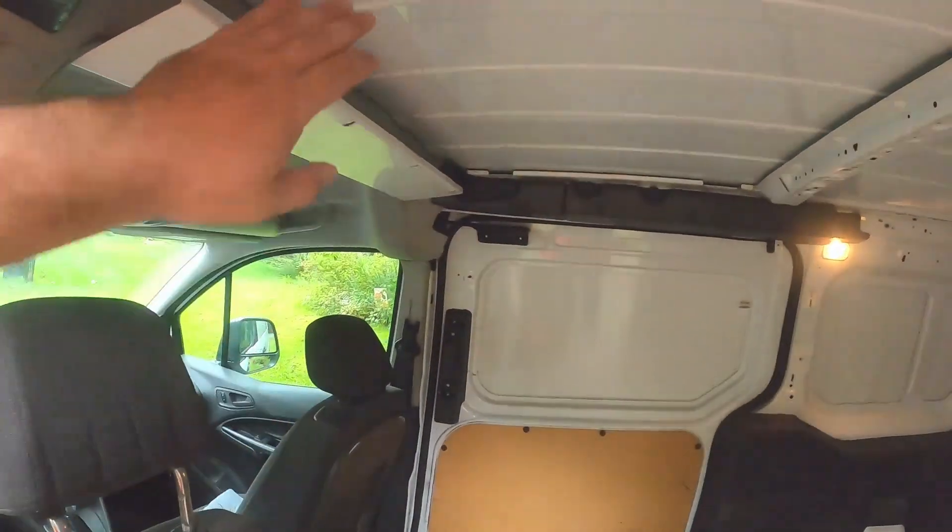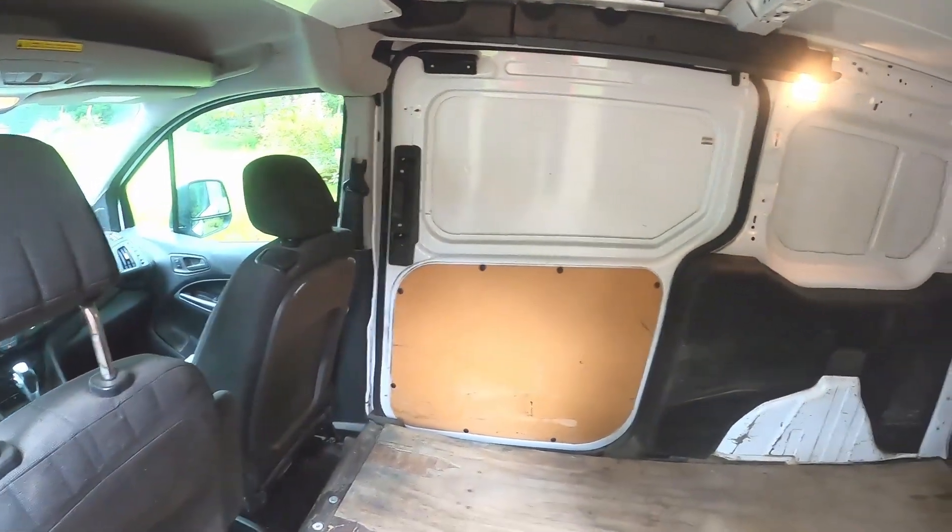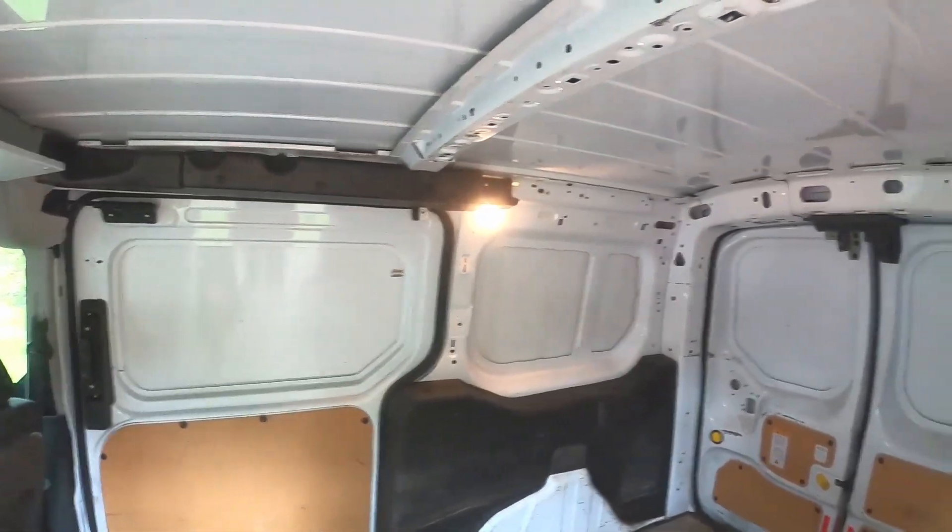Van update - the whole thing's fixed up now. It drives fine, it's been inspected. I've driven it maybe 100 miles or so since all that just to see if anything else is going to rattle loose. Today's project is going to get something I can use as a screen - like a curtain. I was going to get maybe some magnet hooks to hang lights. I don't expect I'll hang out in this van that much, just use it to sleep. Tonight I'm going to put the cot out and set up my sleeping system just to see if there's anything I've overlooked.